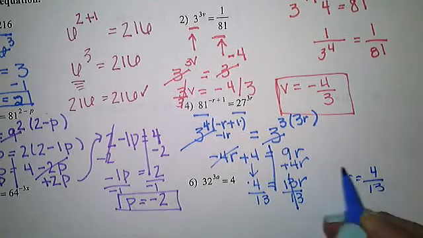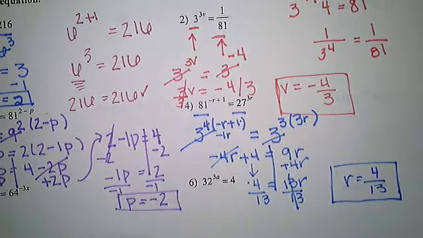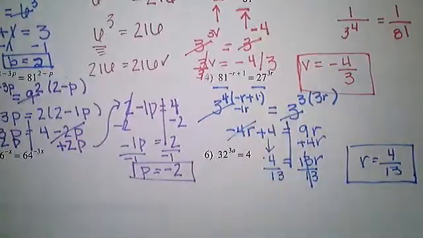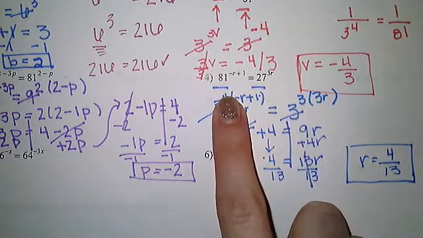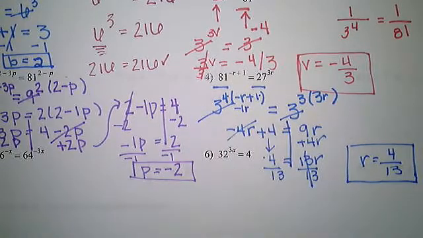4/13. Another one that might be hard to double check because it's a fraction, and plugging in a fraction for r may be difficult, but it is possible to do. So a little bit trickier, you have to find that base that can be raised to an exponent. The exponents don't have to be the same, but the base has to be the same.